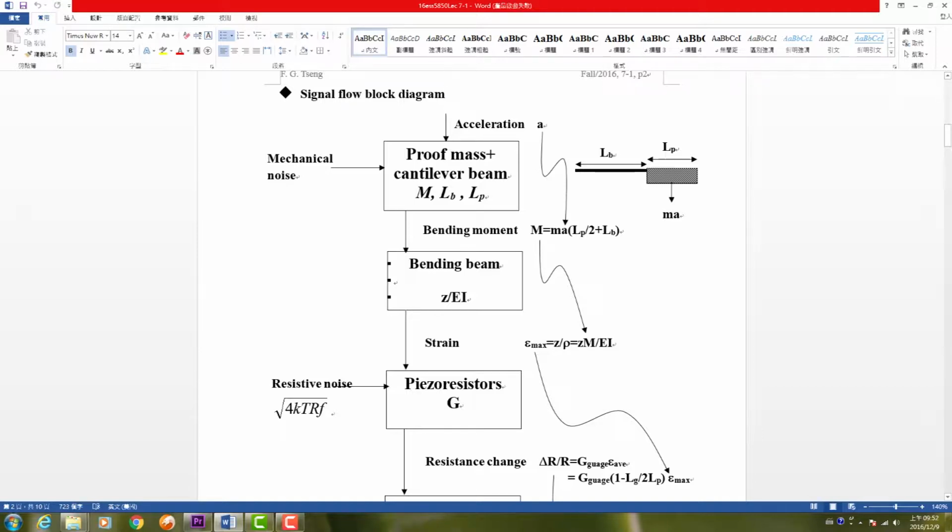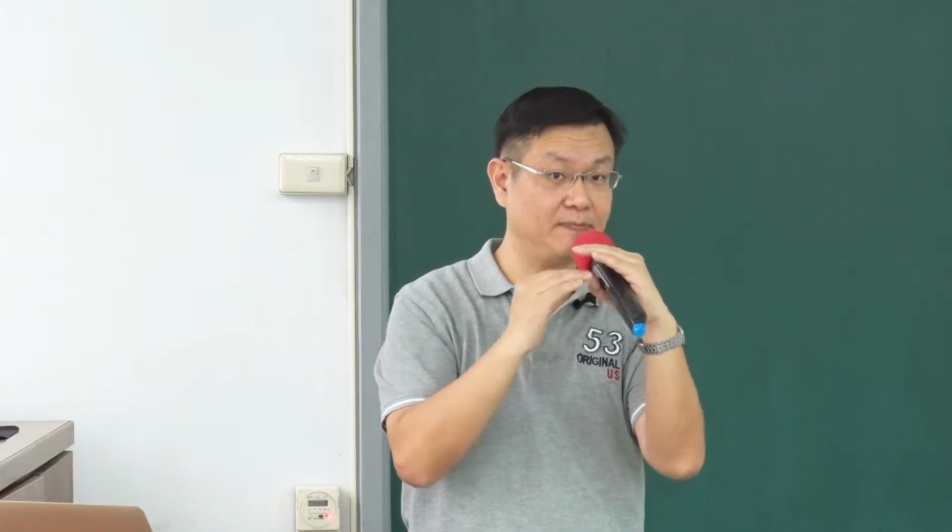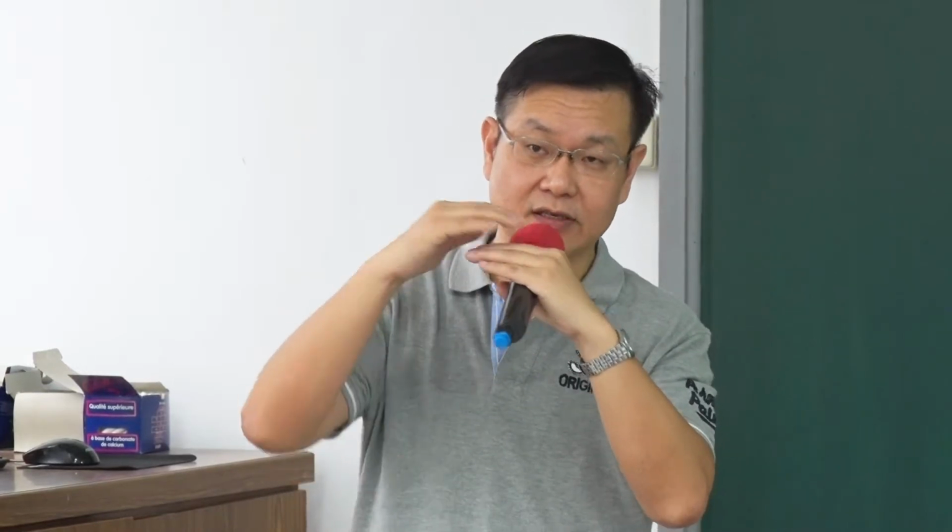When the beam starts to bend, the top surface and the bottom surface of the cantilever beam will feel differently. When you have a beam bending down like this, the top surface will feel stretched, and the bottom surface will feel compressed. So if you put a sensor either on the top or on the bottom, you can sense the stretching or the compression of the beam by measuring the strain.